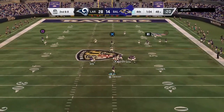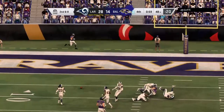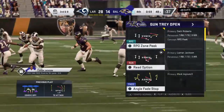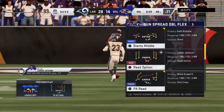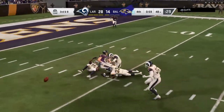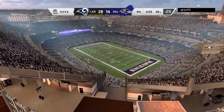To throw is Jackson. Now a desperation throw deep downfield. And that's going to be incomplete. Good effort there, trying to take a shot, but it's 3rd down. Tried to go for the big one there on 2nd down. Now they're likely down to their final 2 plays. And you know they've got to keep going for the big shot, right? So defensively, you play what they call top down. Nothing behind you. Make everything get completed in front.